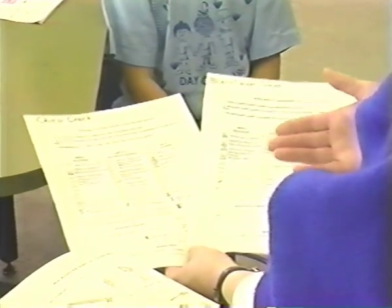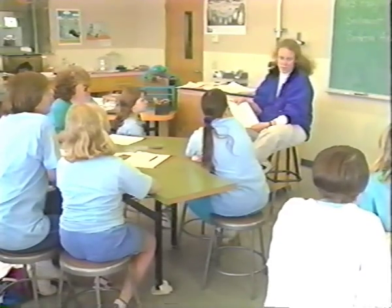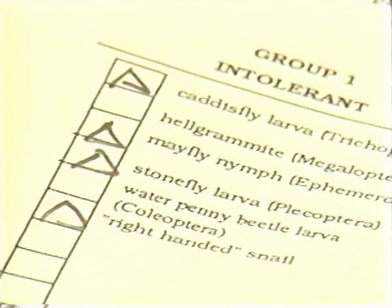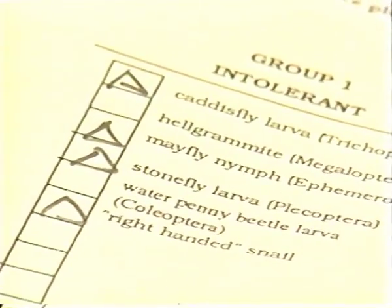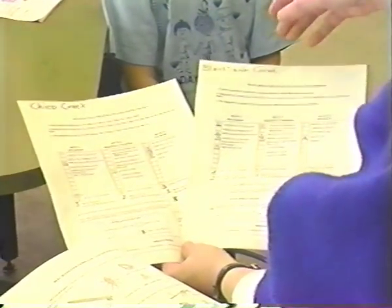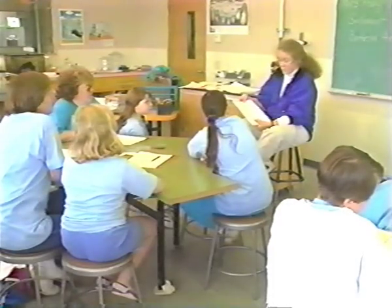We've come back from Blackjack Creek and identified the different types of macroinvertebrates and counted how many different kinds we found, transferring all this data to our water quality diagnosis sheet. Looking at our data gives us a key to what some problems might be in our streams — whether it's lack of oxygen, increased stream flow, or organic or toxic pollutants. We saw lots of different invertebrates in Blackjack Creek: caddisflies, mayflies, stoneflies, snails, beetle larvae, and crane fly larvae. We saw a lot of intolerant macroinvertebrates — invertebrates that are really intolerant to different types of pollution. We put all these numbers on our water quality diagnosis sheet and came up with a rating of 25. Anything greater than 22 shows the creek is in pretty excellent condition, and it looks like Blackjack Creek is in excellent water quality.